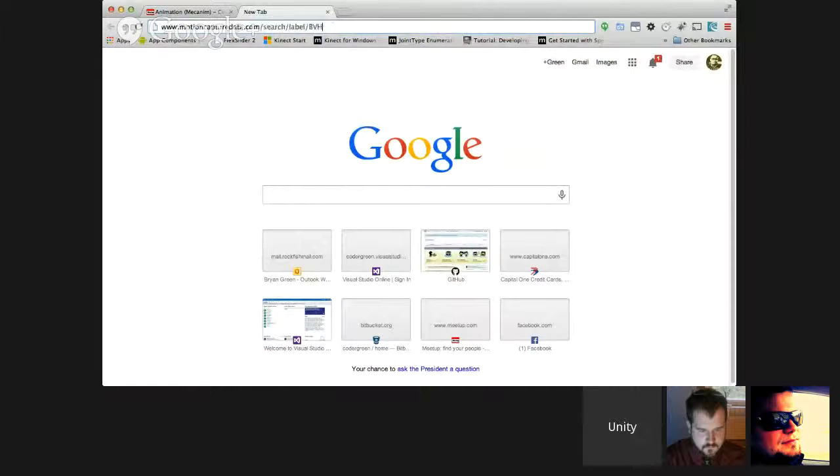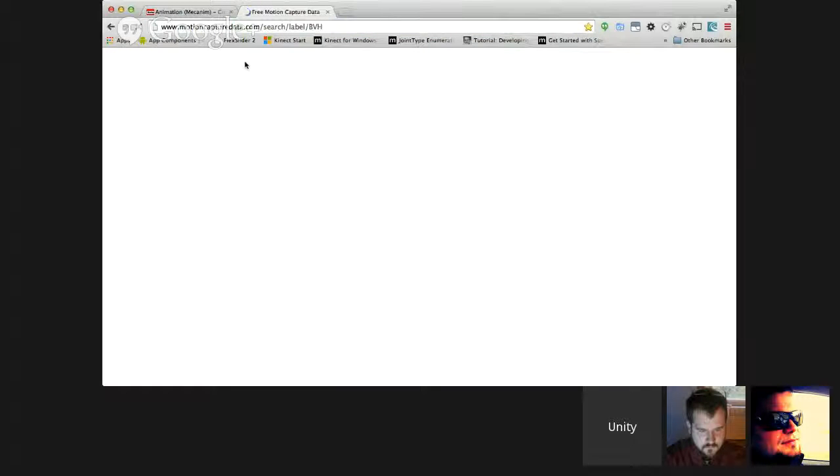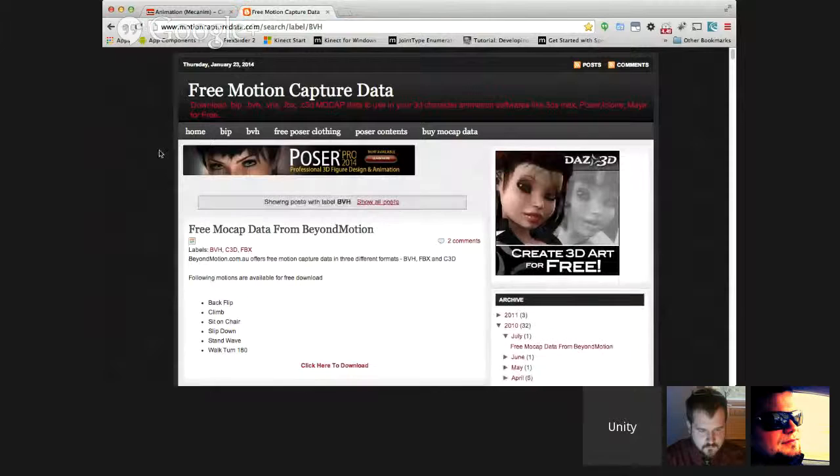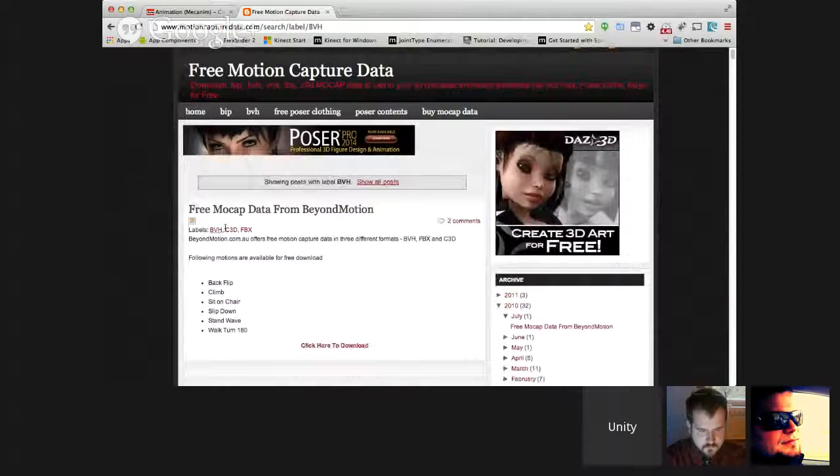So I'm going to share just a few of the links that I use so it's captured. Free motion capture data. Obviously you want FBXs. If you go BVH, you're going to have to build all that in using Motion Builder or something like that to translate the points and build the skeleton data. My advice is just go with an FBX because someone's already taken the liberty of cleaning that up for you.